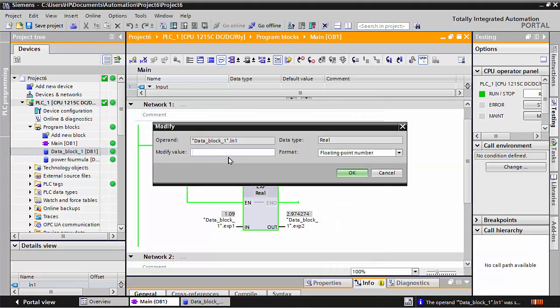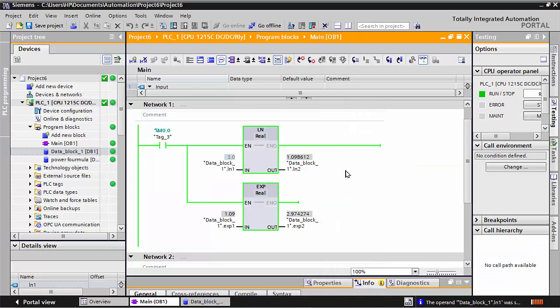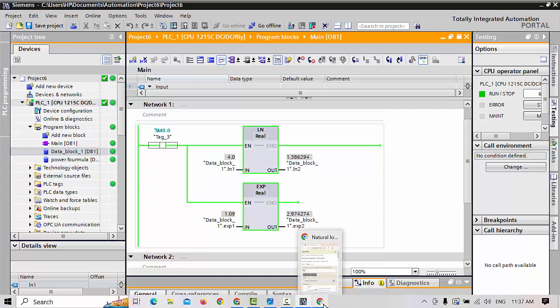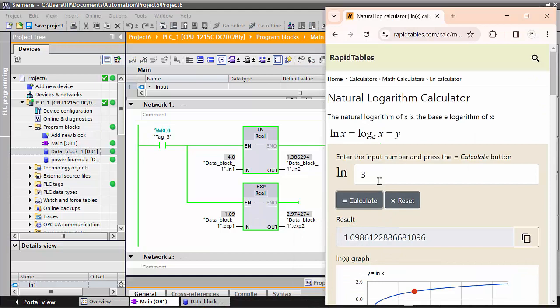For example, I will put 4 here. What is the logarithm of 4? It says 1.386294. Now we check whether it is the correct answer: we put 4 in the calculator, and it gives 1.38629436. It is the same value.